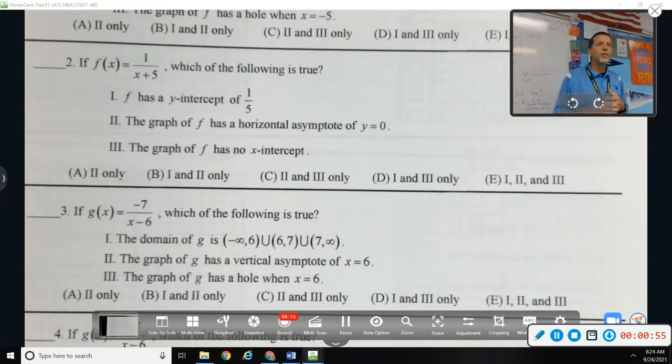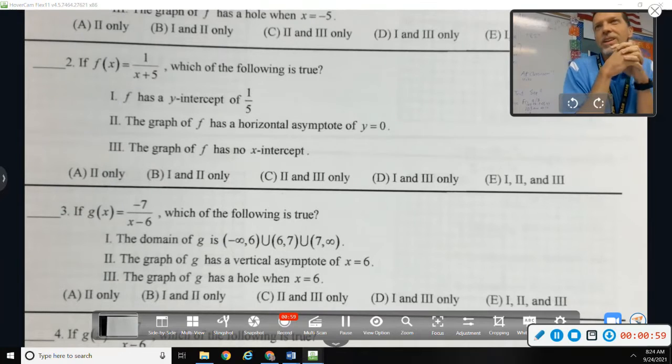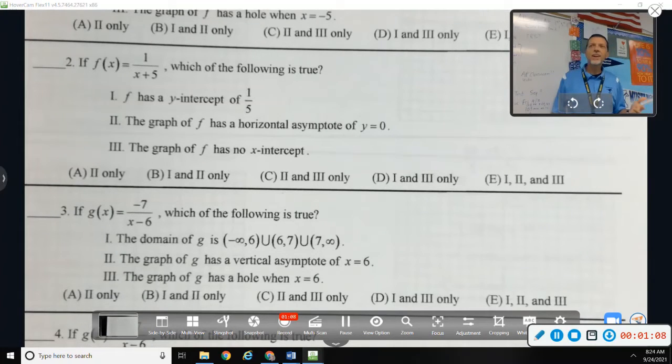So the good thing about that is all you have to do is pick some value of x and plug it into the original. Any value of x you want. So pick one where you're not sure where something's going on. Like pick one you want to find, and then plug it in. That's all you have to do. Into the original or the reduced. Like if it has a hole and you cross one out, you can put it into the reduced. So just into the factored form.